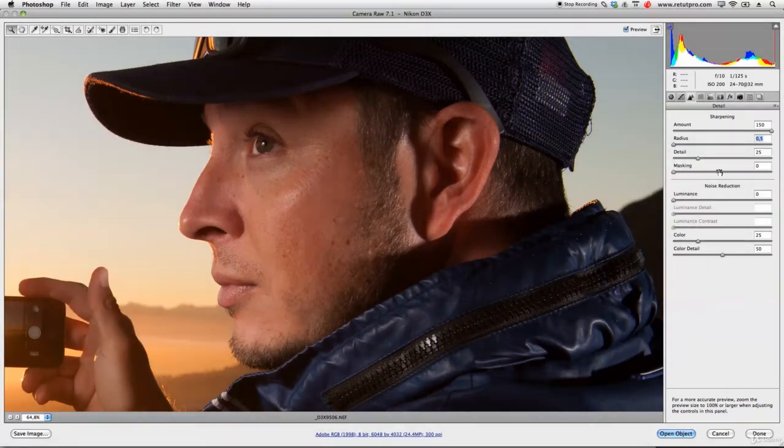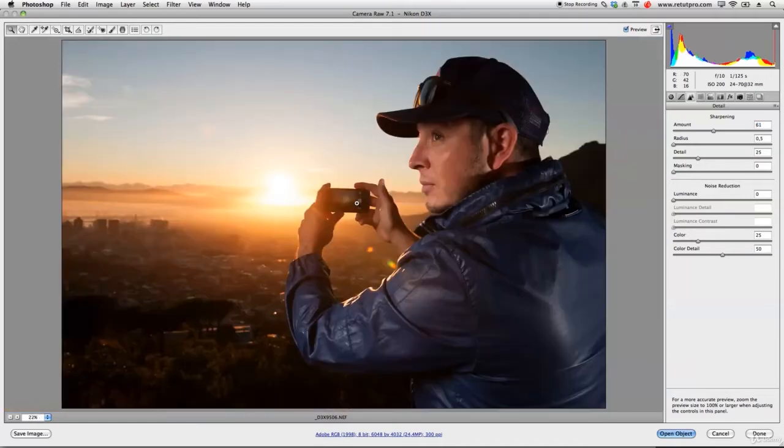So again, I'm going to set the amount to 61. Yeah, and that's pretty good. Now again, I'm going to press Command 0 because I work with a Mac. If you are a Windows user, you have to press Control. All the time when I press Command, you have to press Control. So for this, we want to set our image back now. I'm going to press Command and 0 on the keyboard, and that switches it back to full screen.